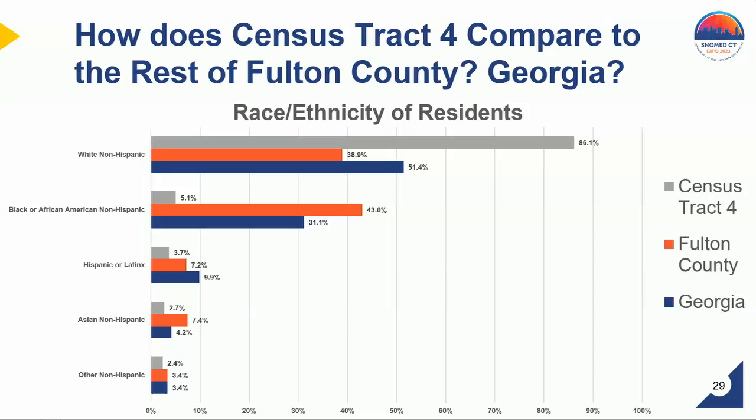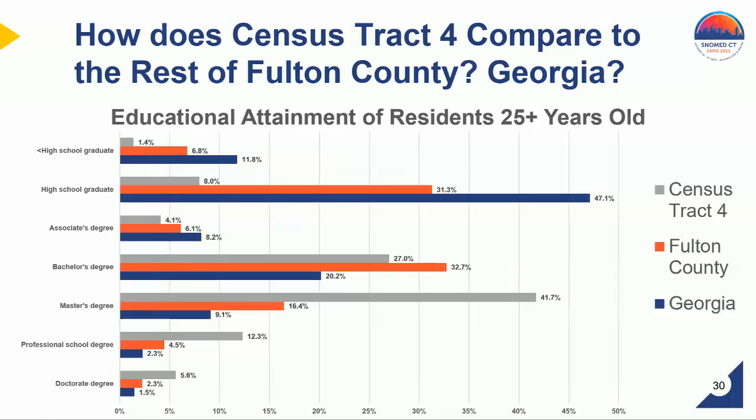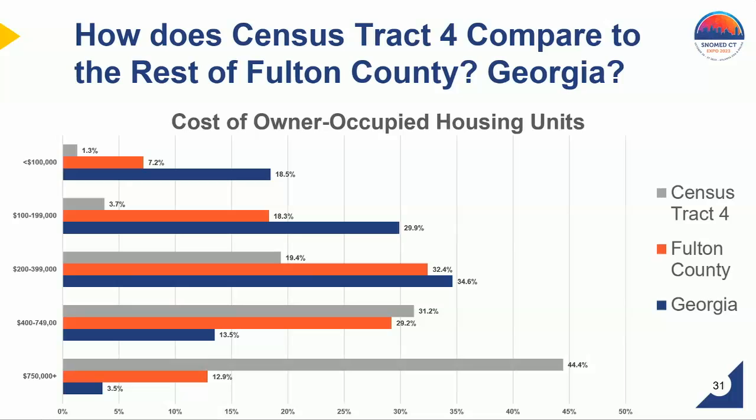So why is it important to get this level of granularity? If we look at a fact about the race ethnicity breakdown at the different geographic levels, all of Georgia in blue, Fulton County in reddish, and then in gray where we are right now, we see that we are in a primarily white non-Hispanic area that is not necessarily reflective of the whole of Fulton County. Same with Black or African American distribution. If we go to other community facts, educational attainment, we see similarly towards the bottom that this affluent area in Census Tract 4 has a lot more highly educated people. And then finally, we see the cost of living significantly higher in this area.